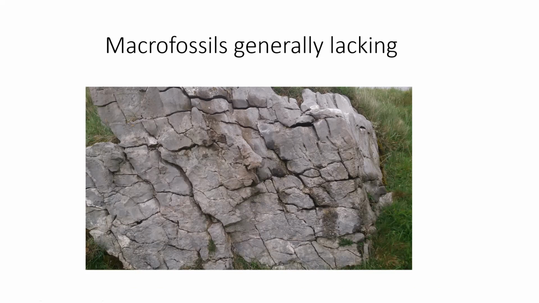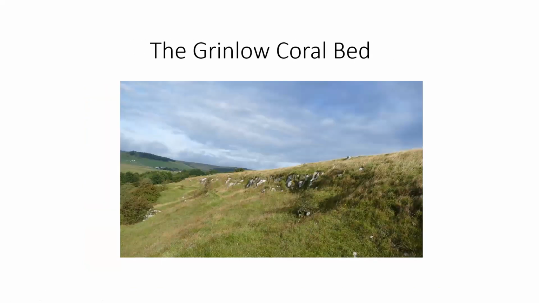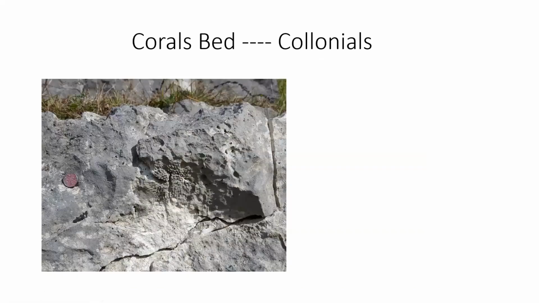However, if you look closely, there are macro fossils on Grinlow, and this is the Grinlow coral bed. If you go due south from the temple, over a couple of ridges, you come to this poorly defined ridge with a lot of outcrops on it. And this is actually a layer of coral, not great coral, but still visible coral.